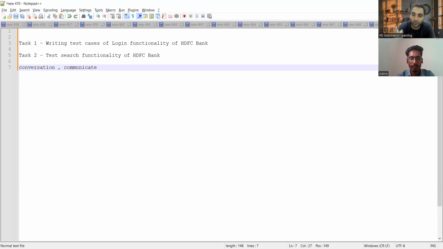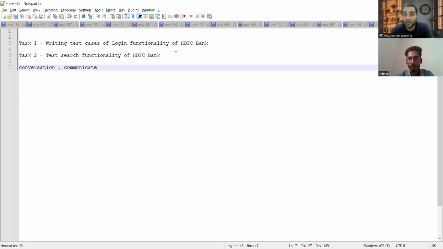You cannot work on two tasks simultaneously. You can be a multitasking person, but first, I would suggest completing one task first. Once your task one is completed, then you should take task two. Or else, if task two is assigned to you, get that clarity with your lead or manager: you're assigning me task two, my task one is still in progress. Should I jump to task two, leaving task one, and then take task one after task two completes, or should I complete task one and then take task two? So that kind of clarity you have to take.